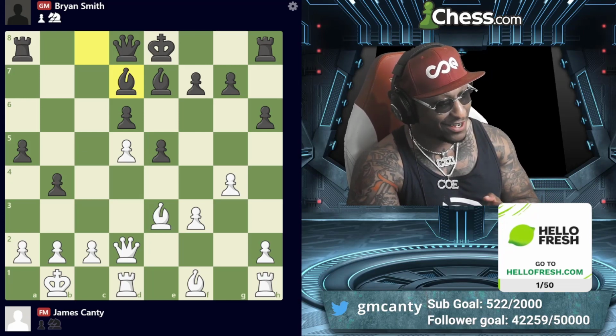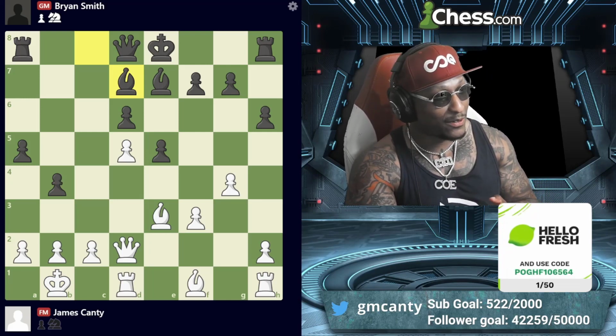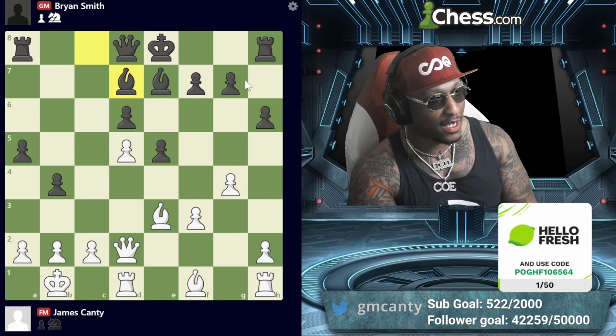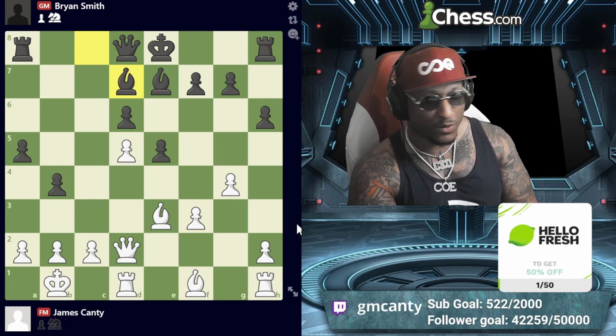Man, this game got crazy. This game, and believe it or not, it's very equal. I mean, obviously, you have 2 bishops, 2 rooks, king. Everything's the same. There's no knights on the board. But it's white to move. What do you do right now?